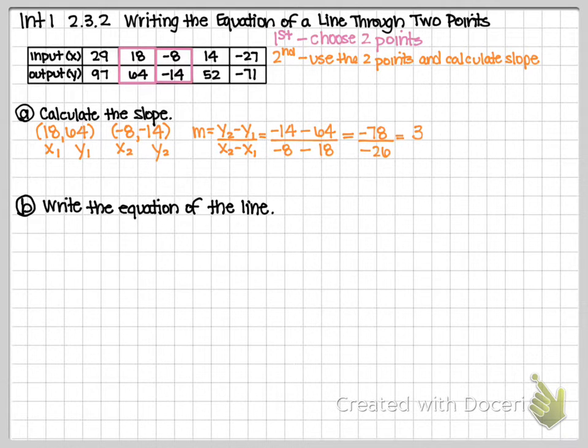I've had people ask me, when I get the slope, do I have to simplify it? And I say, no, you don't have to. But take a look at this. I would hands down prefer to use the slope of 3 as opposed to -78 over -26, but they're both technically the same thing. Ultimately, do you have to? Not really. It just might make your life a little bit easier if you do, at least in the future. Okay, that's step 2. Step 3. Here's my third step.